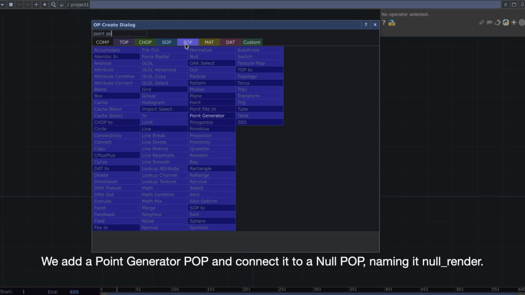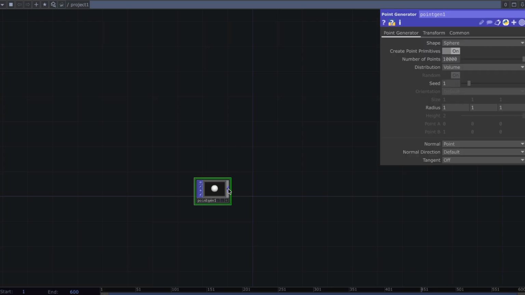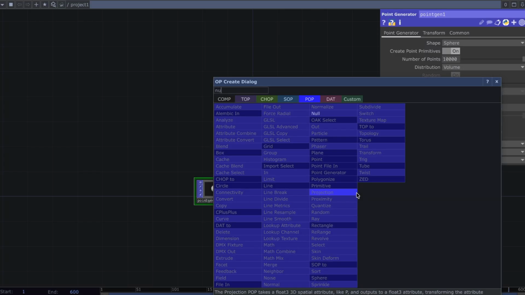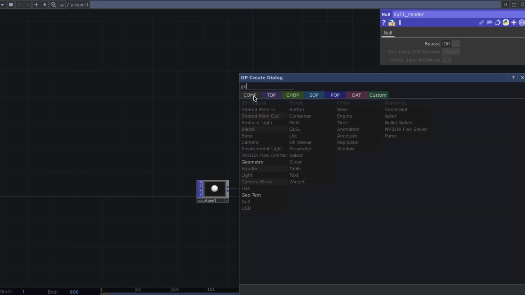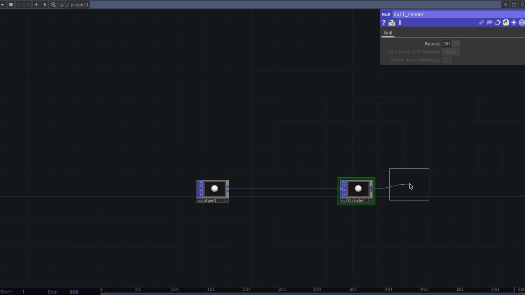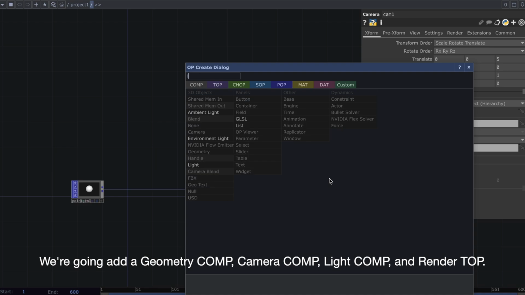We add a point generator POP and connect it to a null POP, naming it null_render. We're going to add a geometry comp, camera comp, light comp, and render top.